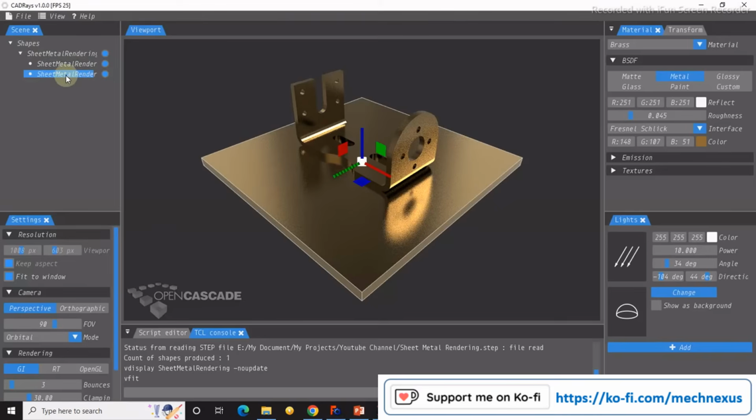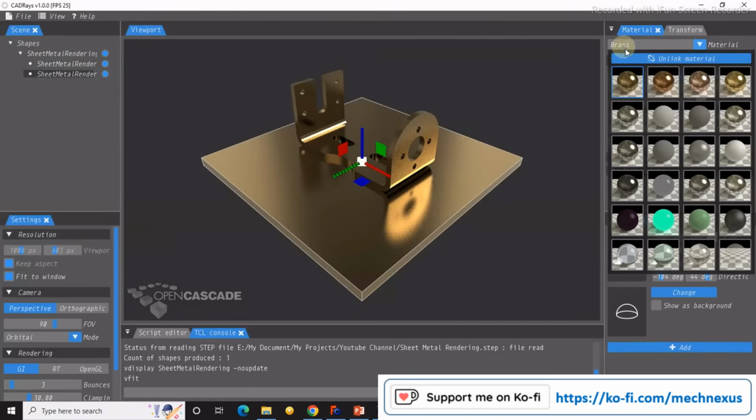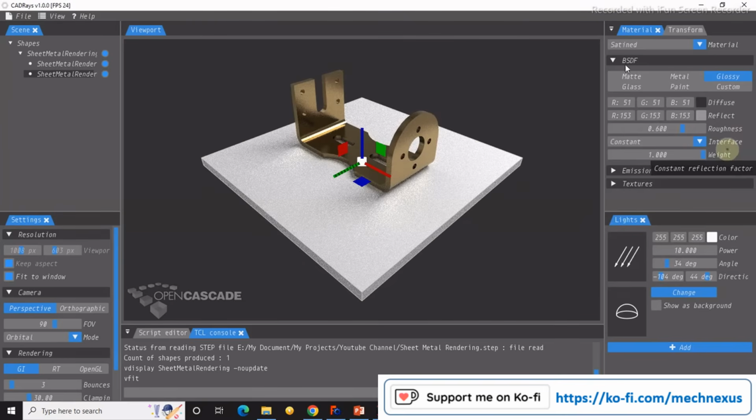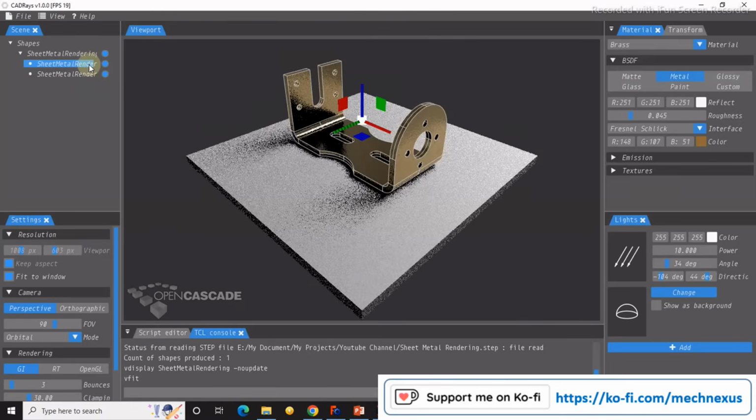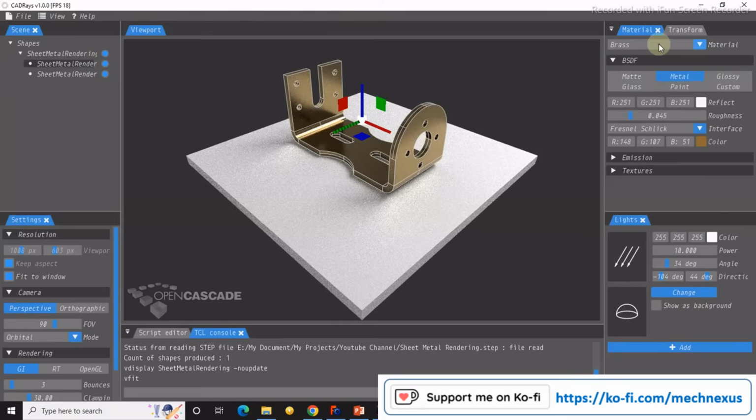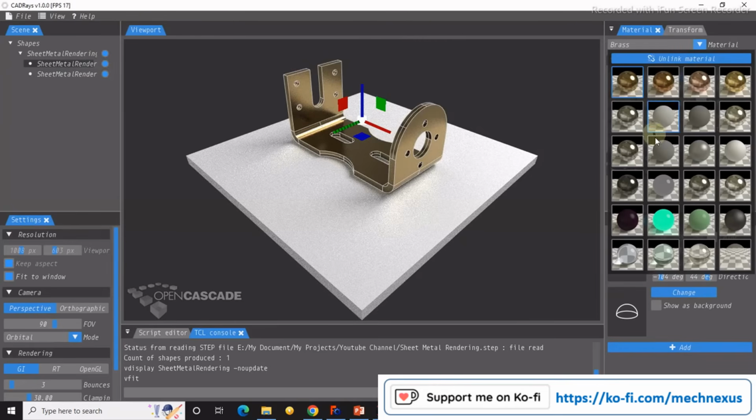We will select the base and go under the material section, and we will select a material here. We will select a standard one for the white, and for the sheet metal we will select the material from the steel.